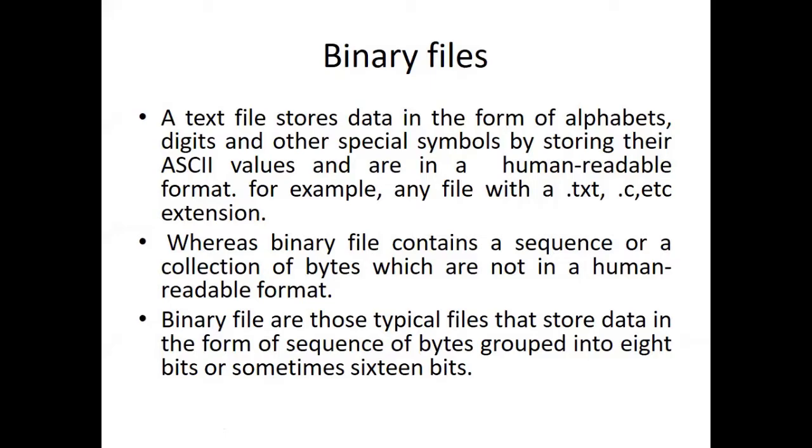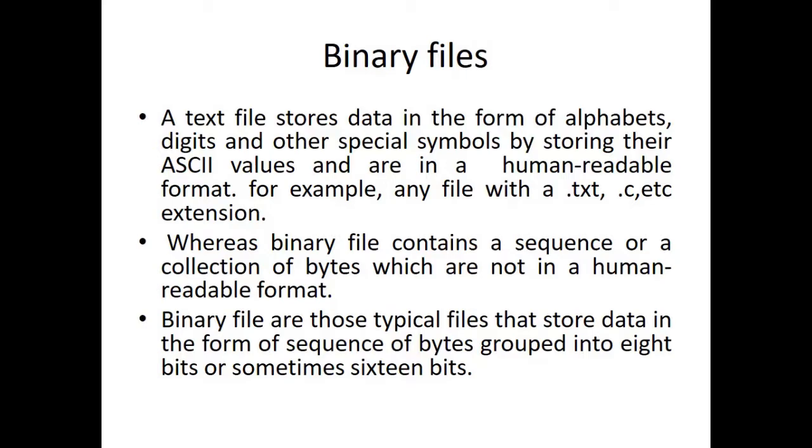So if you are right-clicking it and opening it in any text editor, it is something that you can read. Whereas binary files contain a sequence or a collection of bytes which are not in a human readable format. So if you're trying to open an image file in a text editor, what will you get? You'll see a lot of gibberish, all those special symbols and alphabets which don't even make any sense.